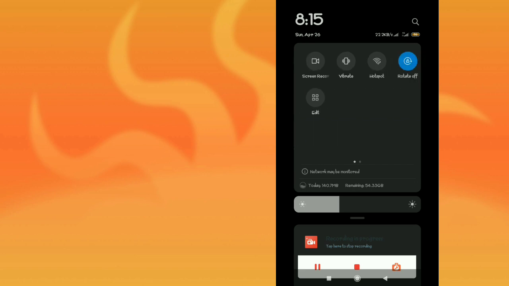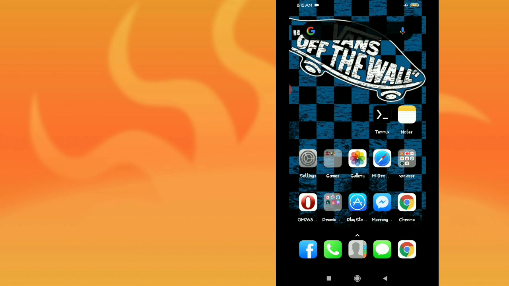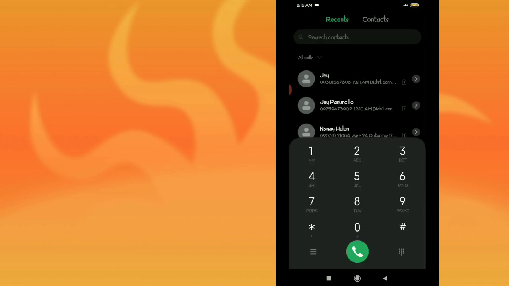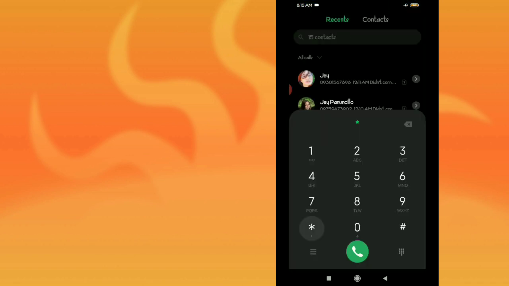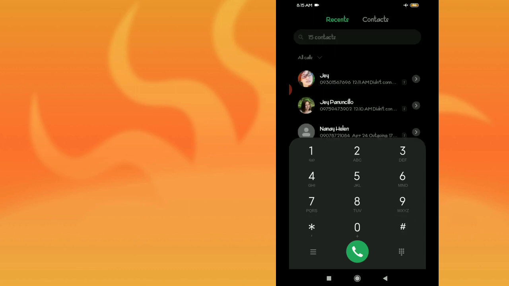After you turn on your data, click the airplane mode, then go to your dialer and type *#*#4636#*#*, and then choose the SIM that you are using.